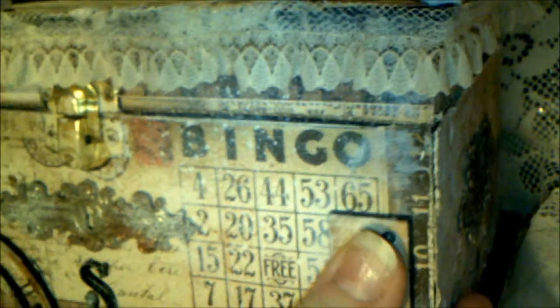This box I got from Dollarama, and as you Canadian crafters know, Dollarama is an amazing, amazing place to get lots of crafty goodies, and they have the best boxes there. This box is really nice and deep. You can see there's my hand, so it's quite deep. And I used the Prima engraver paper on it, and then I painted it black.